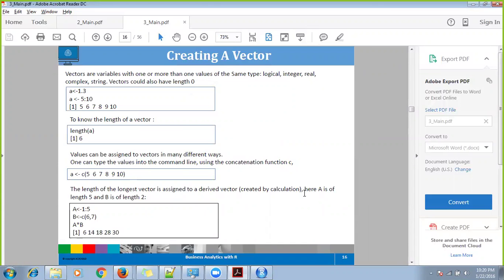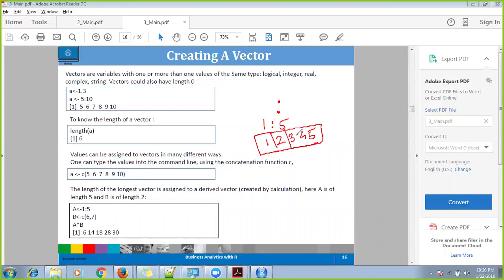I have told you about a sequence of numbers, right? It's a sequence. If I write 1 to 5, it will give me 1, 2, 3, 4, 5. Actually, what it does is it returns a vector having 5 numbers, 1, 2, 3, 4, 5.